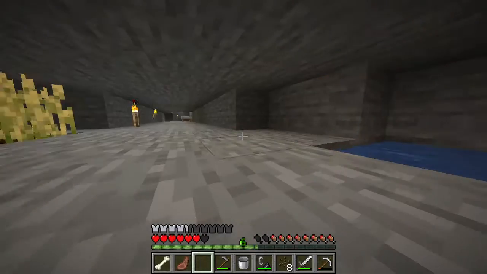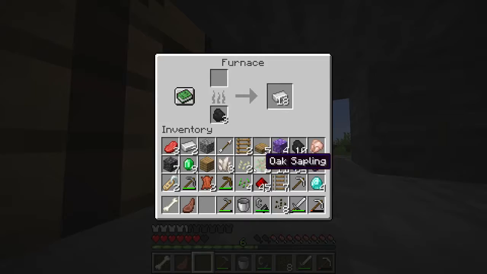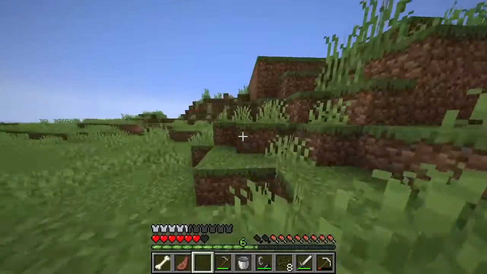So I remember making a chest, which I forgot. I need to get some more wood because, as you can see, my inventory is a mess. I need to get a chest and some wood. So let's get started with that.